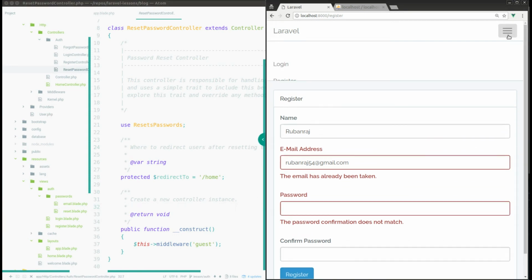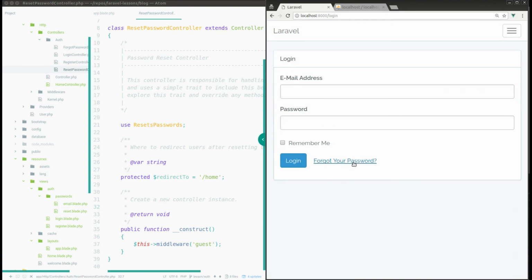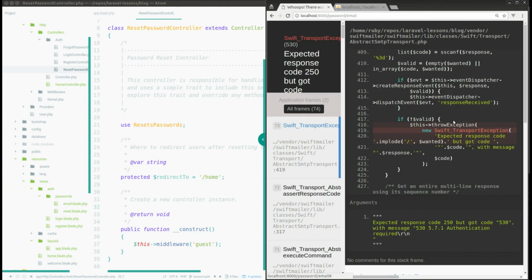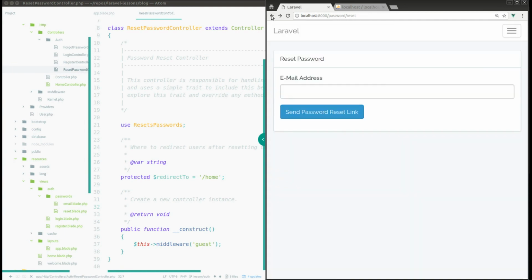The other thing I wanted to speak about is forgot password. If you give your email address, it will send the password reset link, but so far we didn't configure any mail server. For example, if you give your email address, it will send the reset link to your mail address. But so far we didn't configure any mail server with our application. So in my next video, I'll show how to configure a test mail server with the Laravel application so that you can provide your mail address, and the Laravel application will generate a password reset link for you and forward it to the mail address which you provide here, and you can receive the mail in the test mail server. I'll show it in my next video.